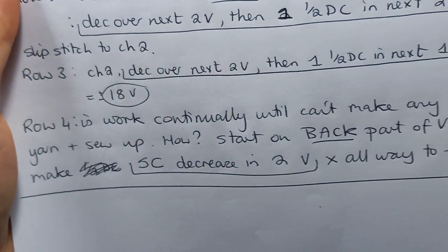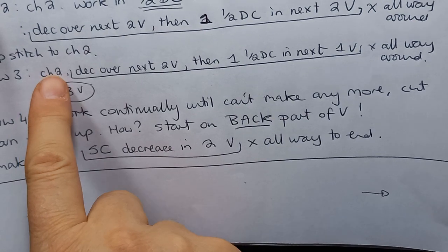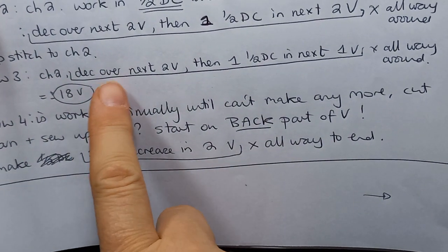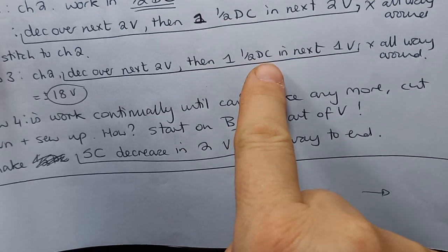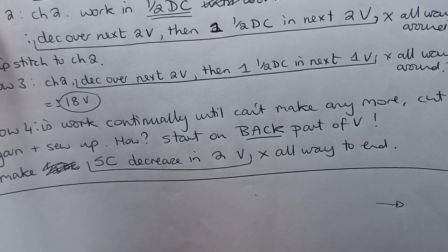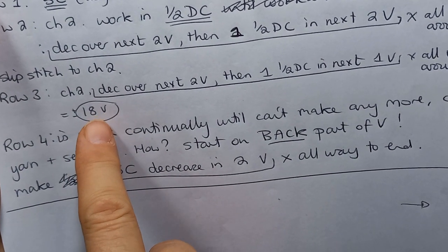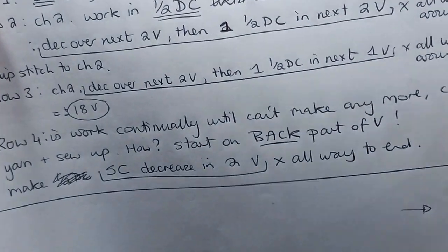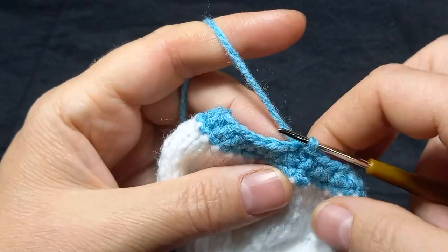Row 3: chain 2, then I'm going to decrease over the next 2 V's, same as above, and then 1 half double crochet in the next V, and go all the way around. And in theory, I should end up with 18 V's. Whether it's 18 or 19 or 17, it doesn't really matter, as long as it's more than 15.